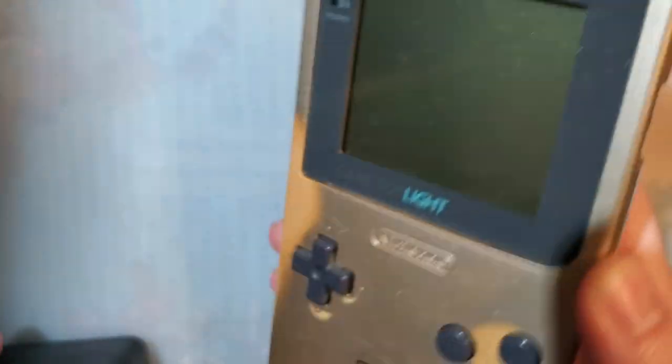But anyway, without further ado, let's test out some things. First and foremost, I already know it's perfectly compatible with a Game Boy Light, so if you have one of these with the bum screen, you can swap one of these kits in. Not gonna bother testing it. It works. If it works with a pocket, it works with the Game Boy Light. It's the exact same screen.